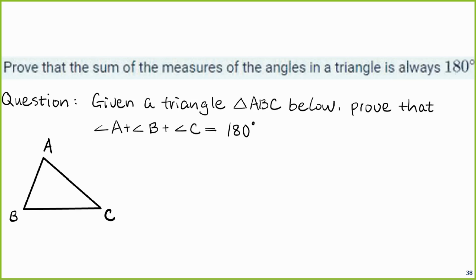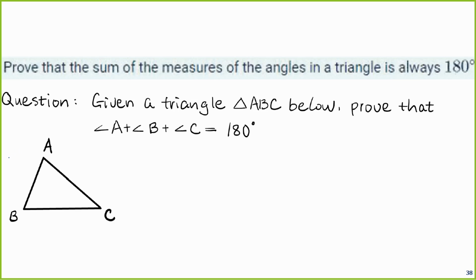Okay, any thoughts here? We can draw a... Can you give me a hint? Yes, we have just learned parallel lines, right? Well, so far we have learned 5 axioms plus how many theorems? 9 theorems, right? These are your starting point. You can use what we have learned so far to help you prove this.